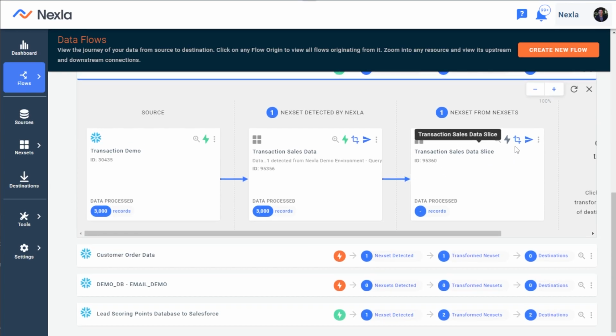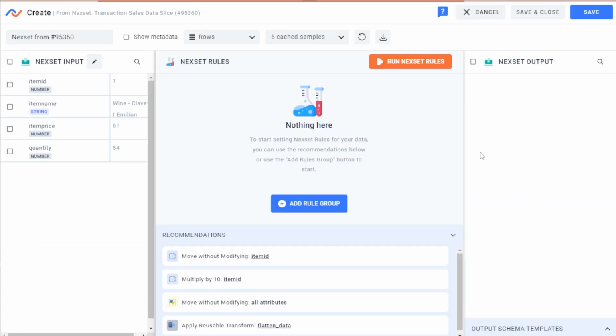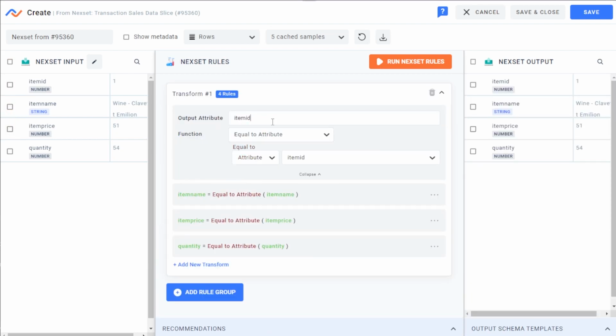Secondly, Nexla's transformations also make it easy for non-technical users to very clearly and quickly transform data for different schemas and little tweaks without waiting on data engineers. For example, if we need to change the schema of this data set only, then we can simply select the attributes that we need and then change the output schema on the right. This allows you to scale faster and safer and quickly because you're involving everyone in the data process rather than needing back and forth with data engineers who are already overburdened and low on bandwidth.